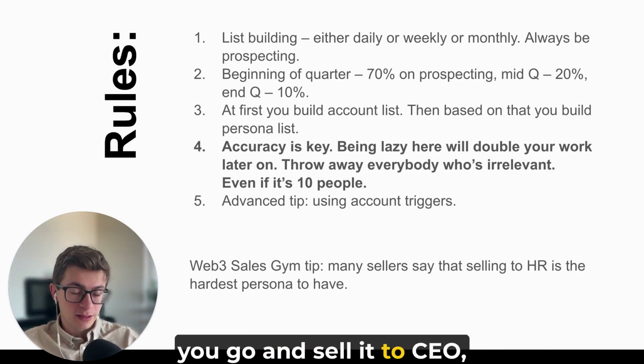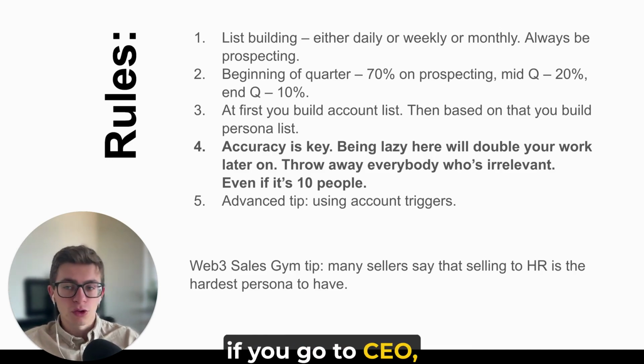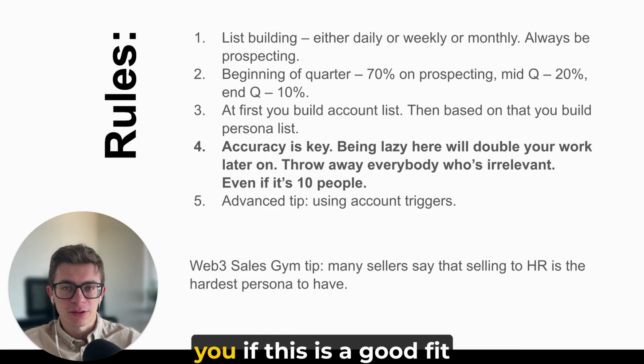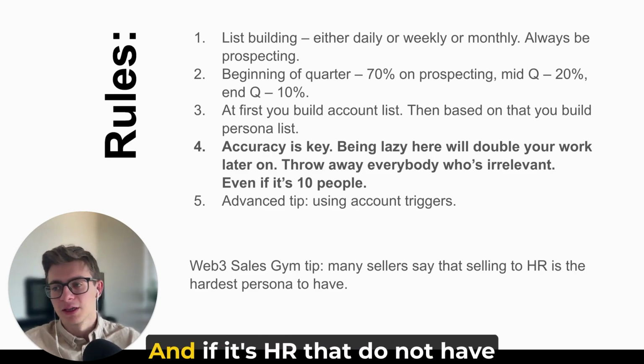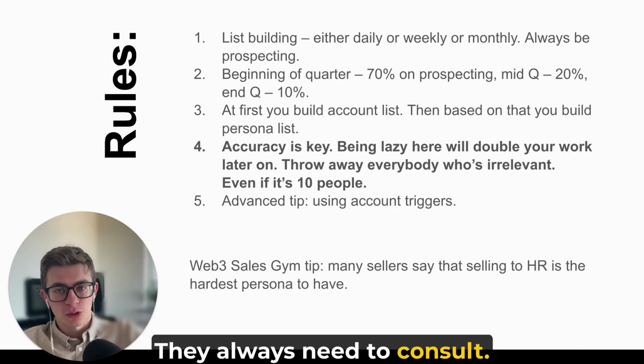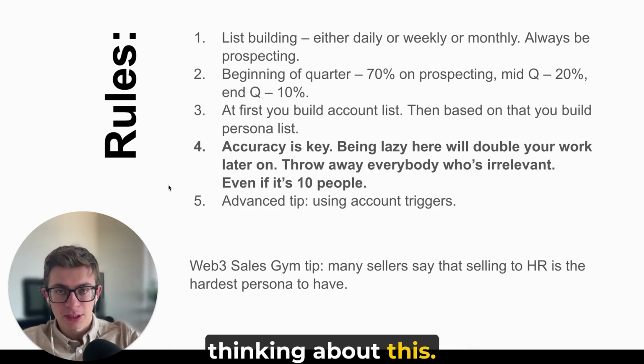If, for example, you go and sell to the CEO, you might think, oh, this is the hardest. No. If you go to the CEO, the CEO has the ability to make a decision right now, and they would immediately tell you if this is a good fit or not. And if it's HR, they do not have control over the business, they always need to consult, they always need to understand what the management is thinking about this.